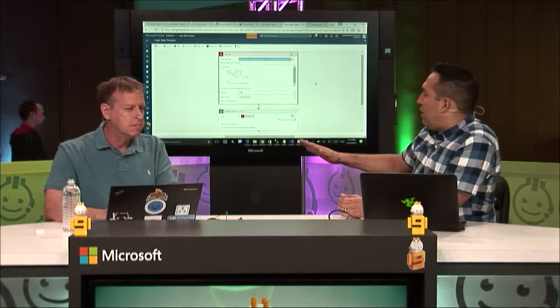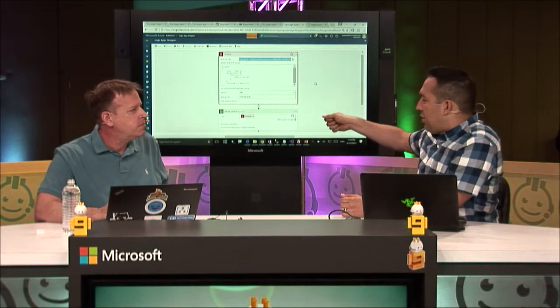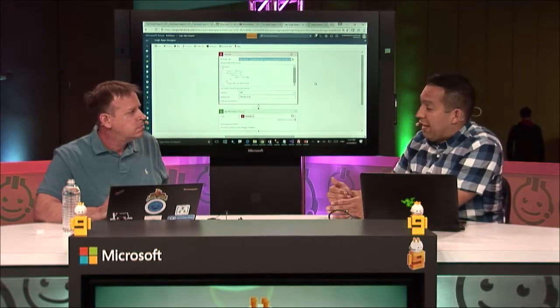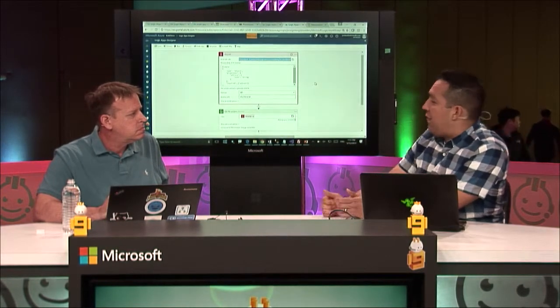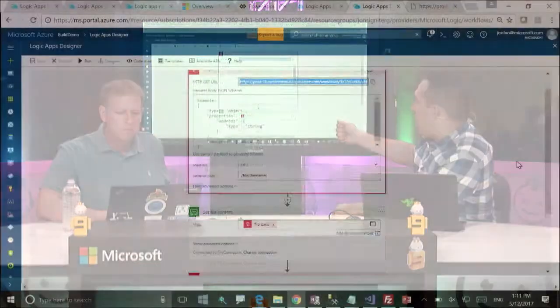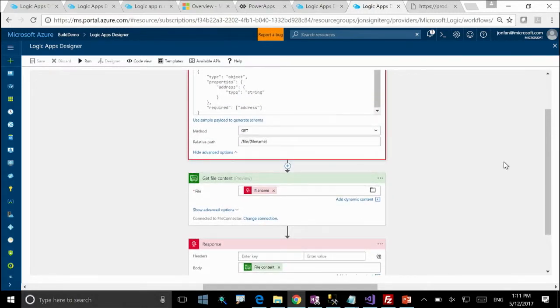This is pretty cool. And so now what happens is when the request comes in, it moves down to the get file content that uses the connector that connects to your device, and that connector will actually return whatever file comes in, file name, right? Absolutely. So let's go down one more. So that gets the file content, and then the response is what the Logic App will give back in return. That's right. Okay. So this could be arbitrarily long as well. Absolutely, yeah. And some of them are. Some of the customers are doing some awesome things with arbitrarily long Logic Apps.